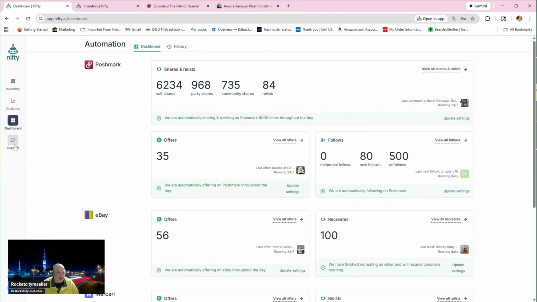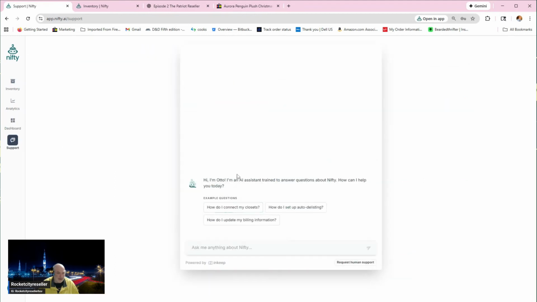So just know that. Support, can't say enough about support. They have a great autobot setup here, where you can really get into the mix of how it works, why it's not working, ask it questions. And once you can actually request human support as well, and they are very quick to answer. There's times where I reached out to Vendoo that I heard nothing, or it was broken for days.